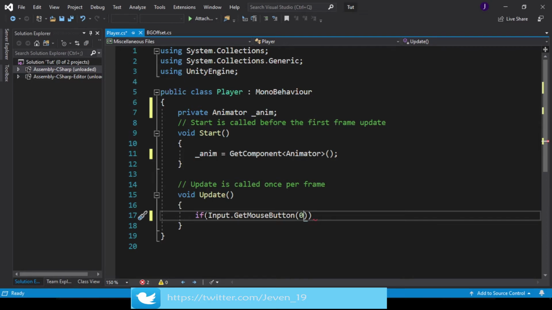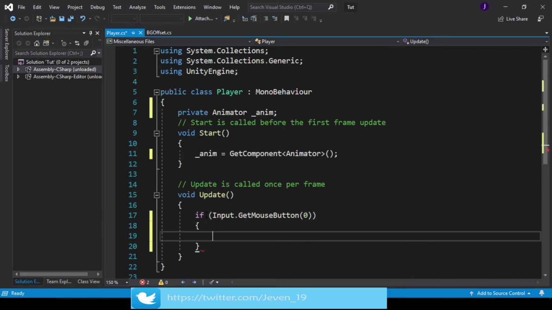That would be our left click in the game. Then we want to set our anim.SetBool, and our boolean would be Jump.